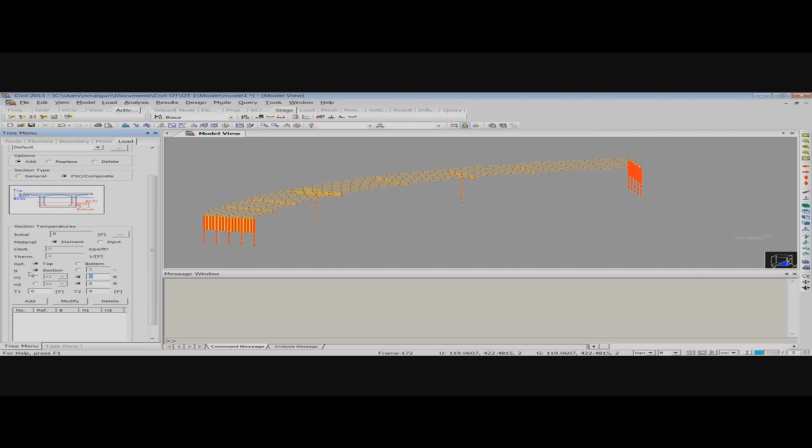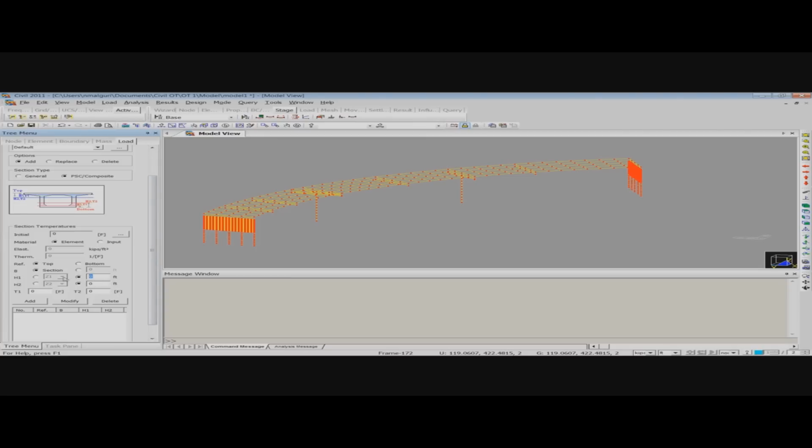Now let me talk about this B for a while. As you can see, if you take this portion of the section, it has this profile, it has a web, and a small part of the flange, the top deck. So it will have a certain area. What Midas Civil does is it converts this area into a rectangular area based on the B that you have defined, and whatever B we get, multiplied with the depth of the temperature, will determine the thermal stresses.